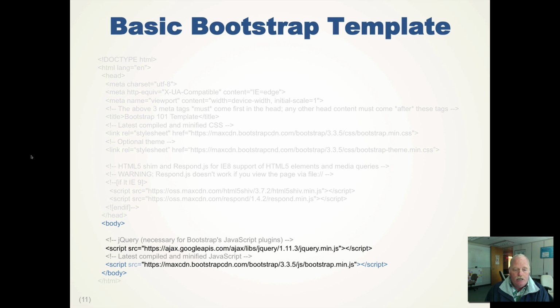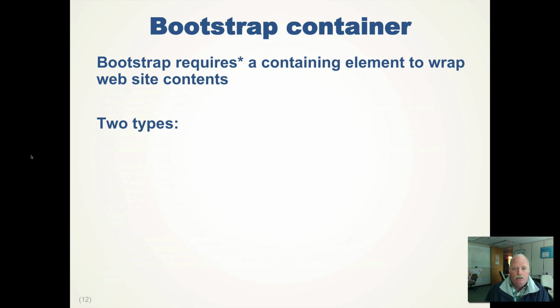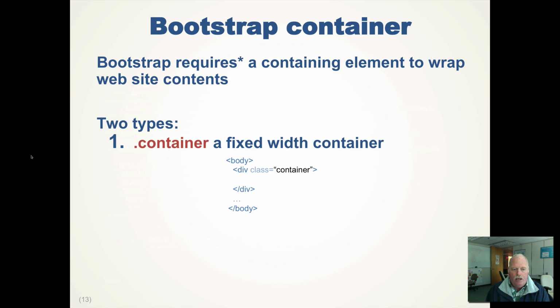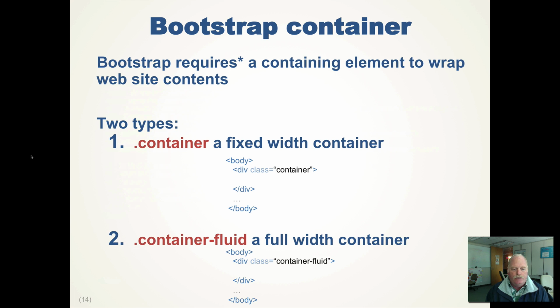Now, inside of Bootstrap, Bootstrap contains the things in a container. So it requires a container to contain all the elements that are in the website. And there are 2 basic containers that Bootstrap provides. A container, if you use the container class, is a fixed width container that changes width based upon the size of the device, but it is a fixed width container. And the other is a container fluid, which uses a full width container, so it does a full width of the device.